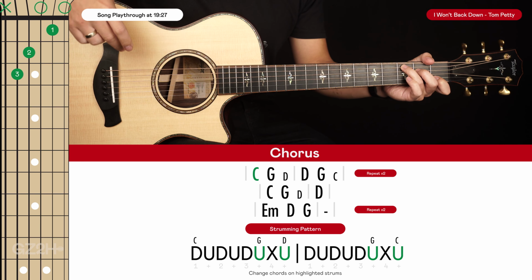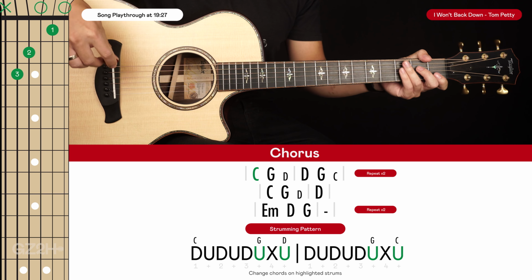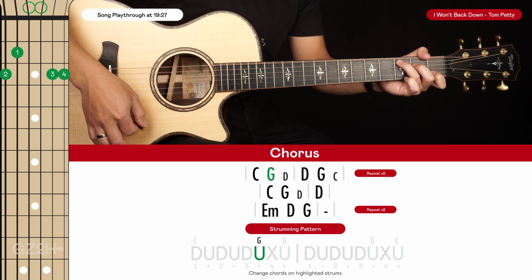And we're going to hold onto this C. And now our strumming pattern is a continuous down, up motion as opposed to all down strums. So we're going to continue on with our C with a down, up, down, up, down. On the up strum, on the end beat after the three, we'll then go to our G chord.